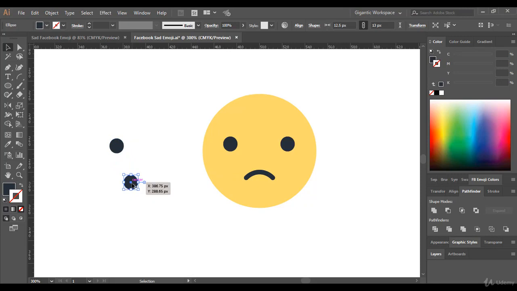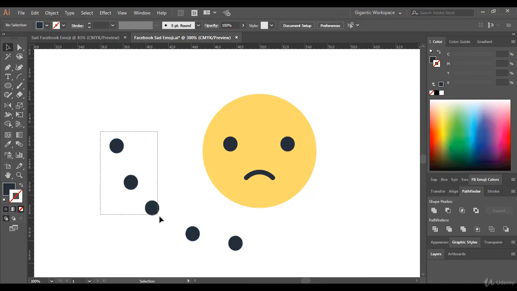Let me do that again. See that I can create as many of the eye shape as I want. Let me select them and hit delete to delete the shapes. So this way I've created the eyes of the emoji.